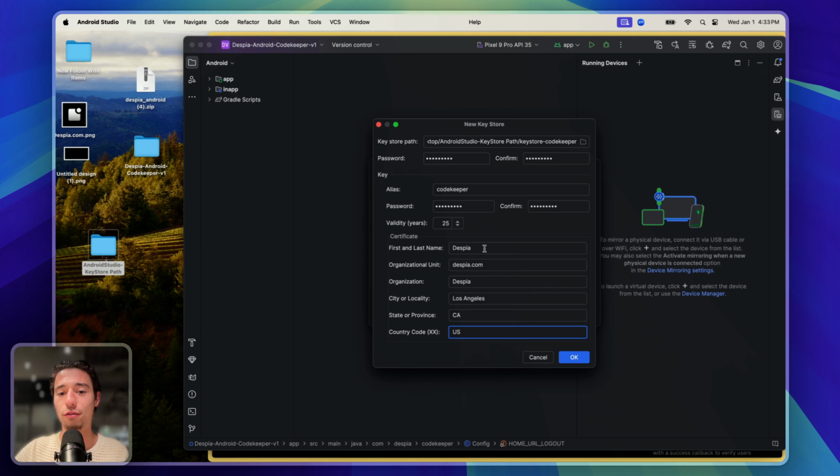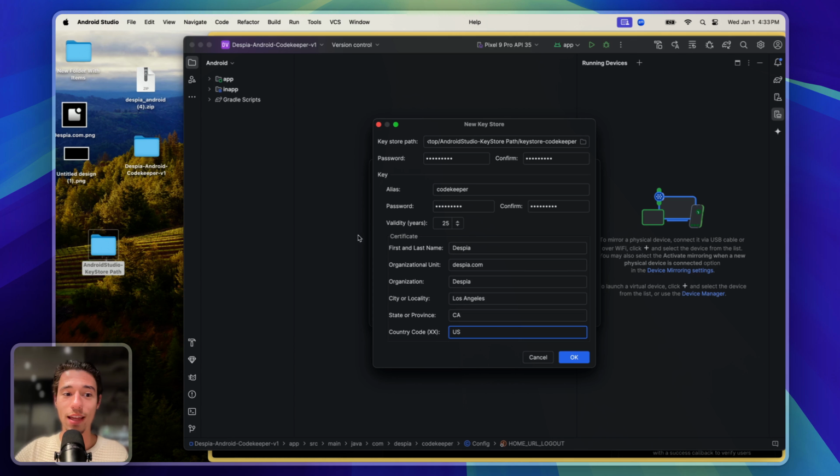You'll fill this out with your information. This would be your first and last name. This would be your website, or whatever you want to reference this on, and then your organization, probably your established business name, and then your city or location, province or state, and your country code in 2 letters, like US, or MX.